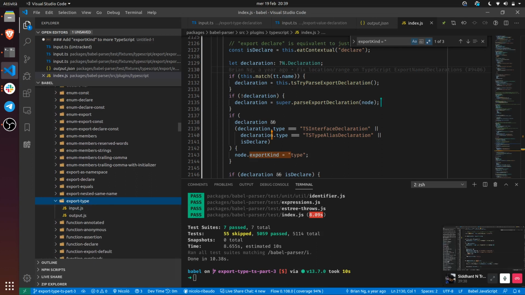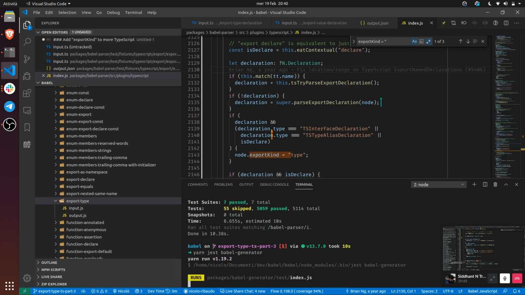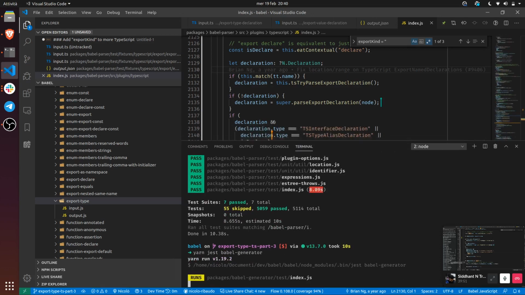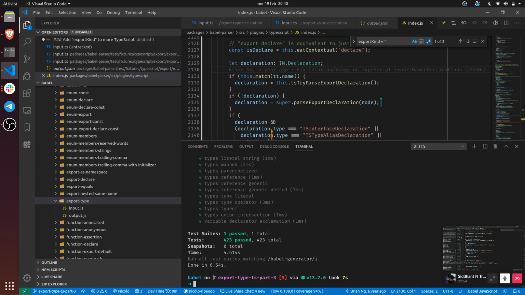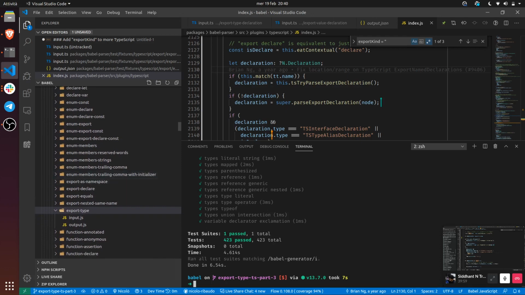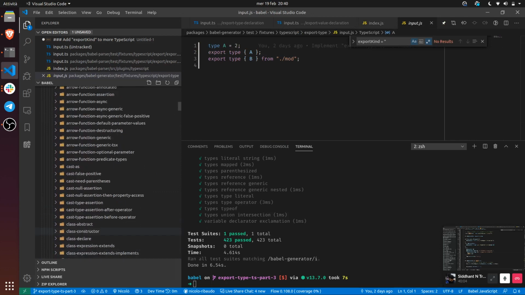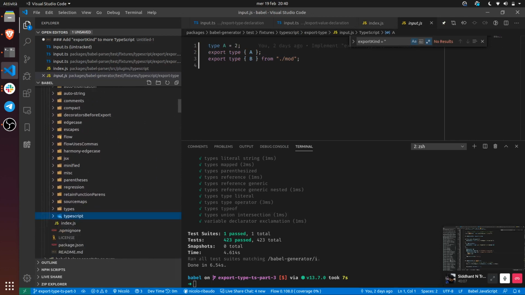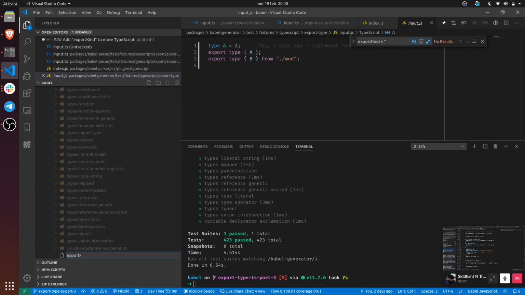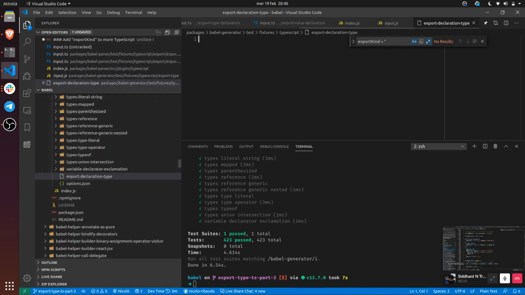Yeah, first of all, before modifying anything, I'm running the generator tests to check if they still work. Yeah, okay, that's good. So I think that we can, I'm creating a new file. So like export declaration type.